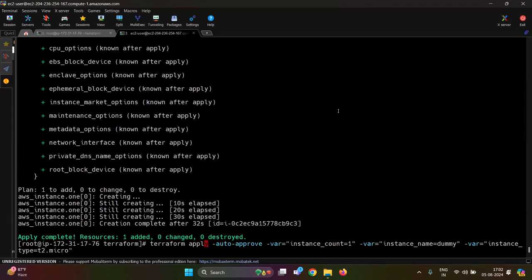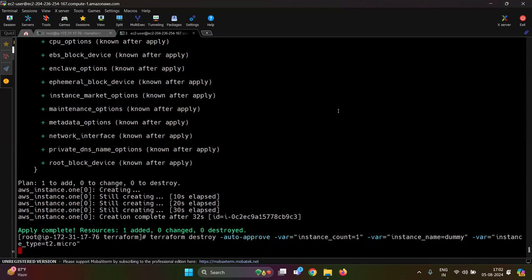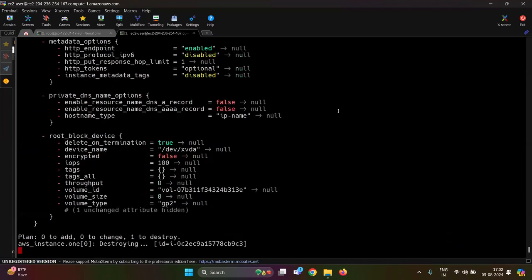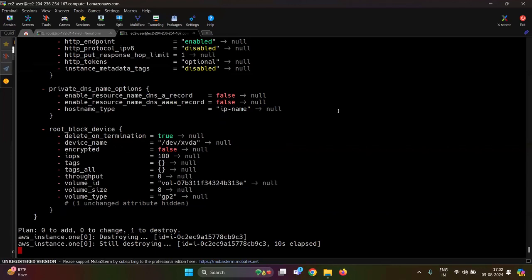And variables we can pass from environment variables also. Let me show you the environment variables. Environment variables means you don't pass values from configuration files. You don't pass values from the CLI. You don't define values anywhere, but still your values are going to work. How? With the help of the concept called environment variables. Okay, let me show you.